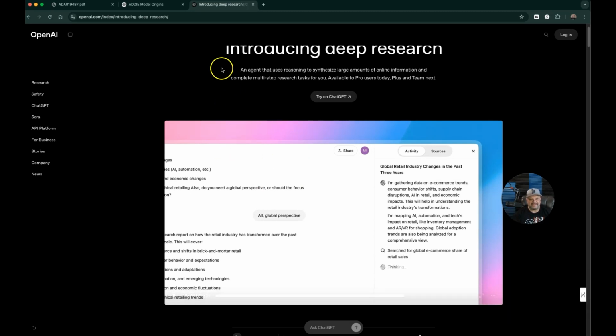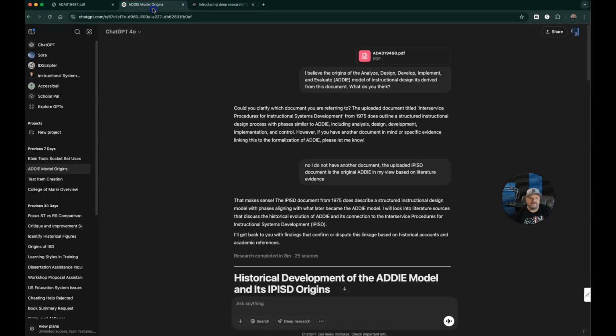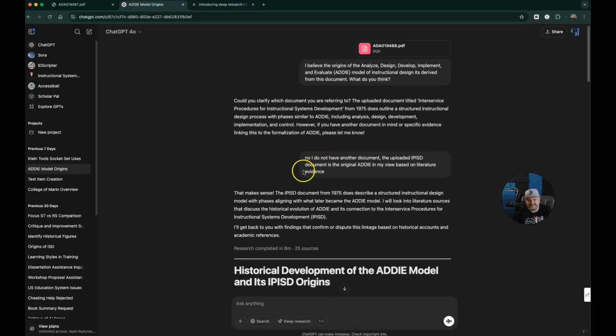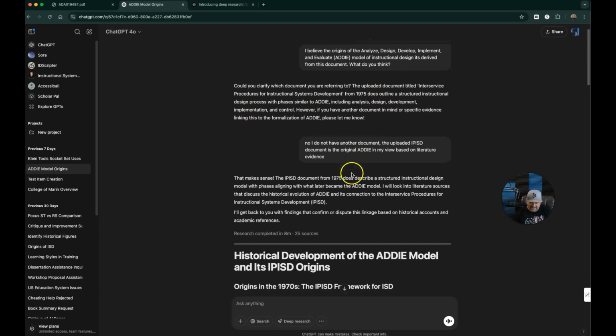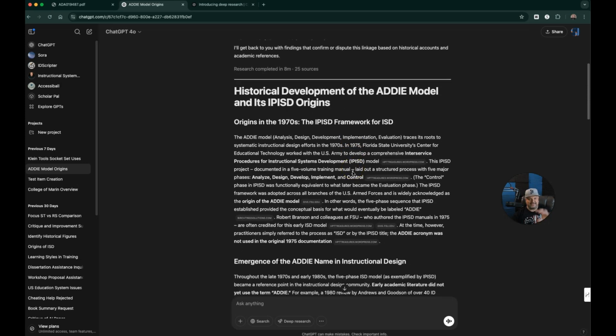It's fascinating. So let me show you what it did when I asked it about the origins of ADDIE. A lot of people call it an instructional design model, but it's really a process within the instructional systems design model. That process has a controversial history.